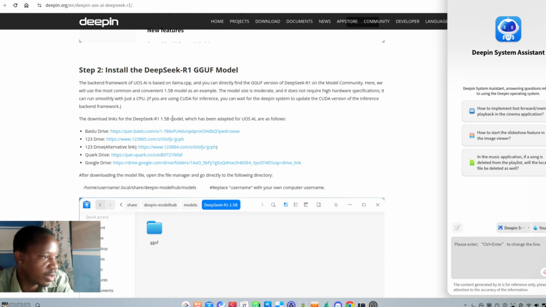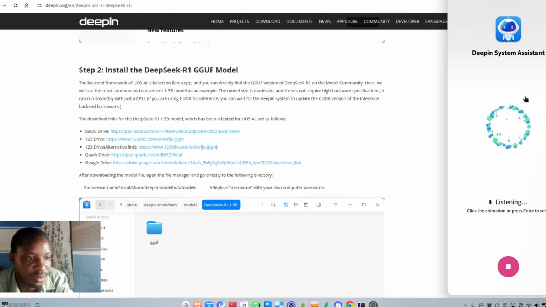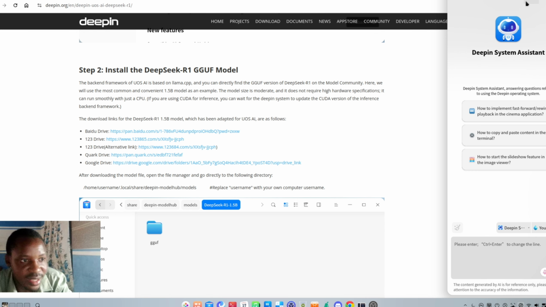So you can download any of them here, and I think it's the same model as the 1.5B model here. So we are going to test all of these models, and they also have a listening mode. Once you toggle this, the listening mode comes on, and they can respond to you based on everything that you say.